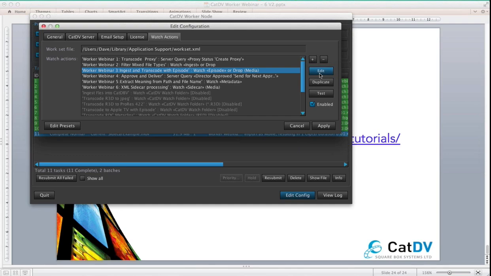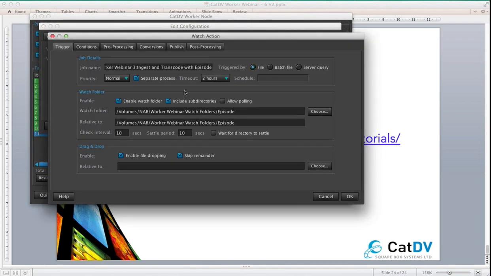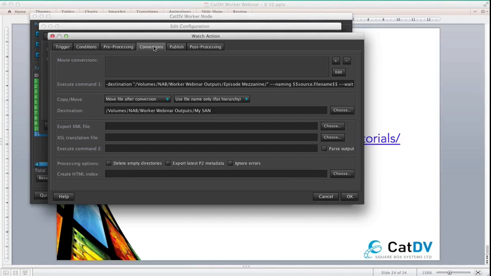So in the worker action itself, we're watching that watch folder. We were telling the transcode to write to a particular location, our Episode mezzanine folder. We were writing out the transcoded mezzanine footage to that mezzanine folder, and then we were moving the original footage to a folder called mySAN.